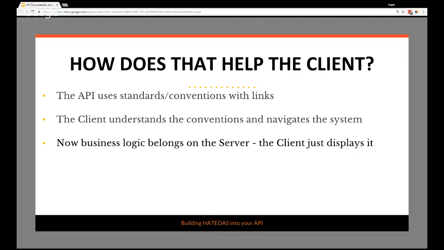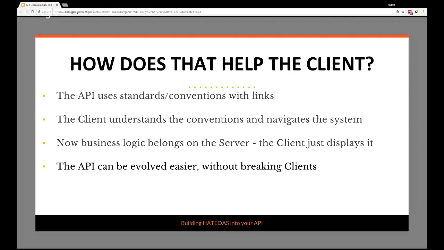So that's where this starts coming in handy, especially with third-party clients, right? Where you basically have no control over what's going on there, right? They're clients that interact with your API, but you're not writing them. Well, in those cases, it's gold basically to have the option to make changes to the API, to really evolve the API without breaking clients. That's a critical thing. So that's where this all starts making sense and being handy. So that's basically this slide here, right? The fact that we can evolve it a lot easier without breaking clients.